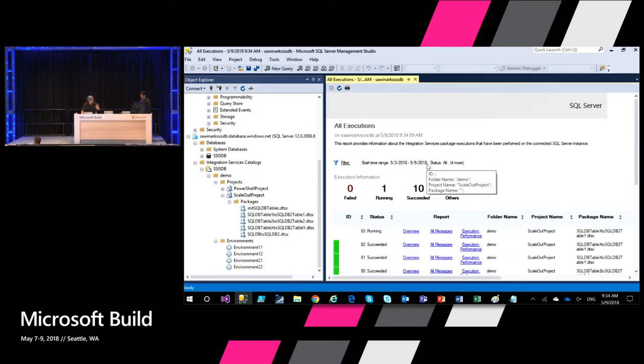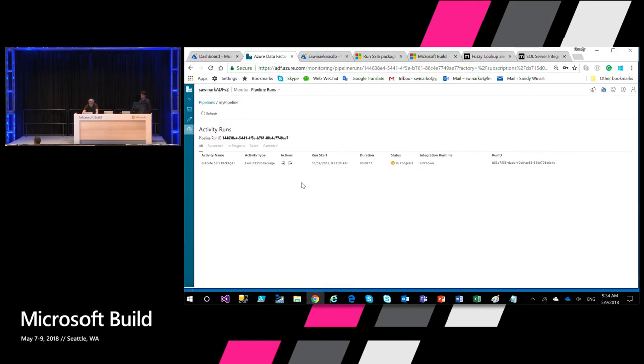I have one favorite. So it's still running here. You can see the same package has succeeded, and you can see the ID is 83. Operation ID in SSMS is 83. That actually matches the one in the ADF app. It's done, and you can see the activity output is the same 83, right? So that's how you execute package execution as an activity.